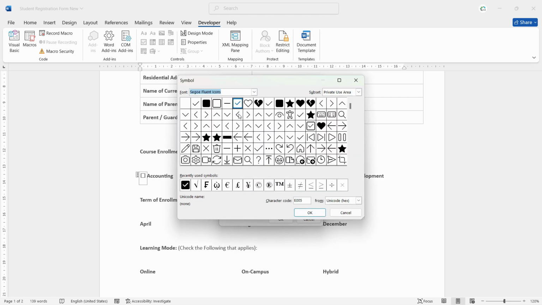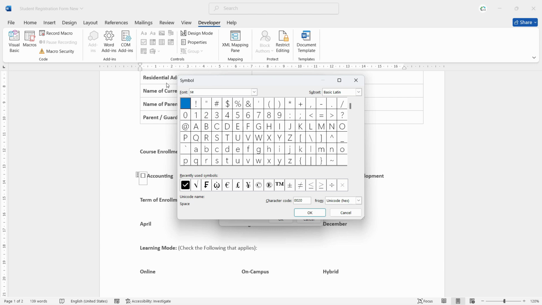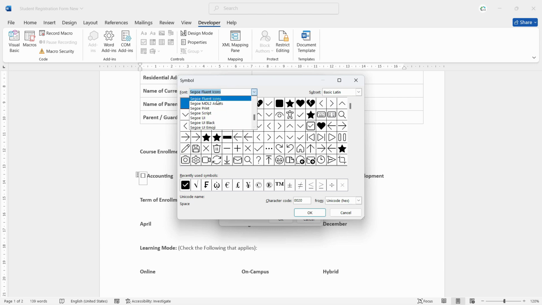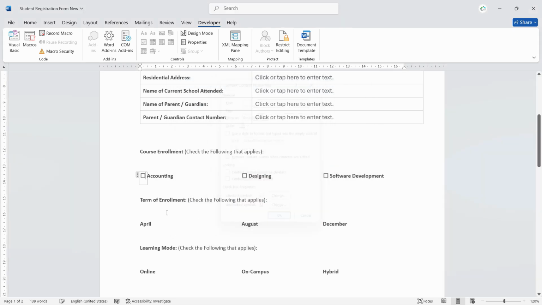And if you want the tick symbol, we can simply write here CEG and then open the options. You will get these fluent icons. From here, we can find this tick option. The code is E001, so you can use that. We have also used this one. If you like this kind of tick mark, the same option is here, you can use that one as well. So let's click OK, and let's click OK. And now it's showing like this.